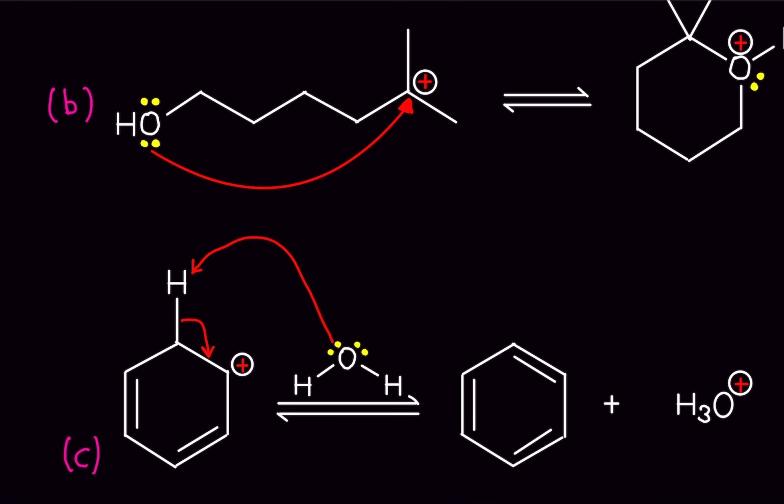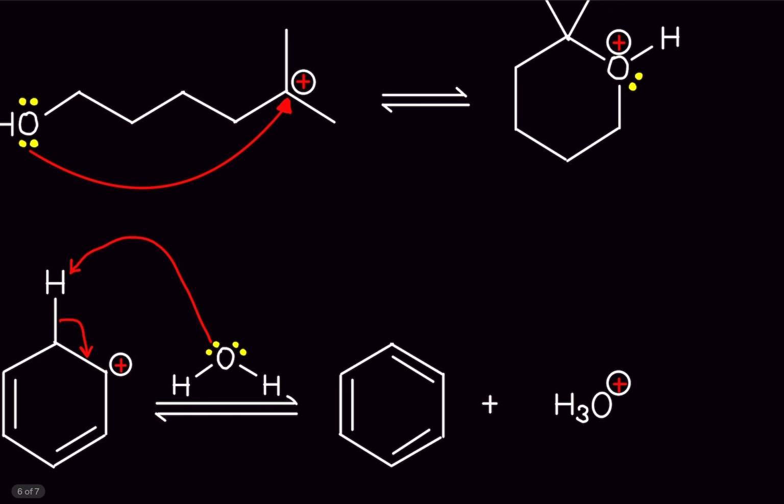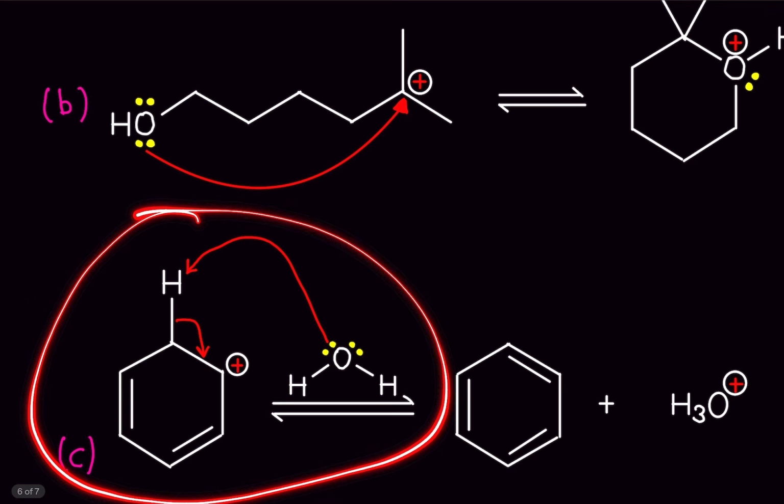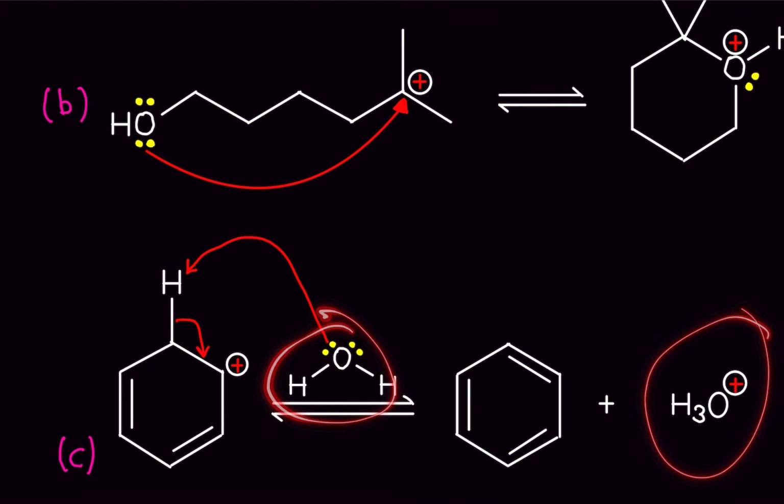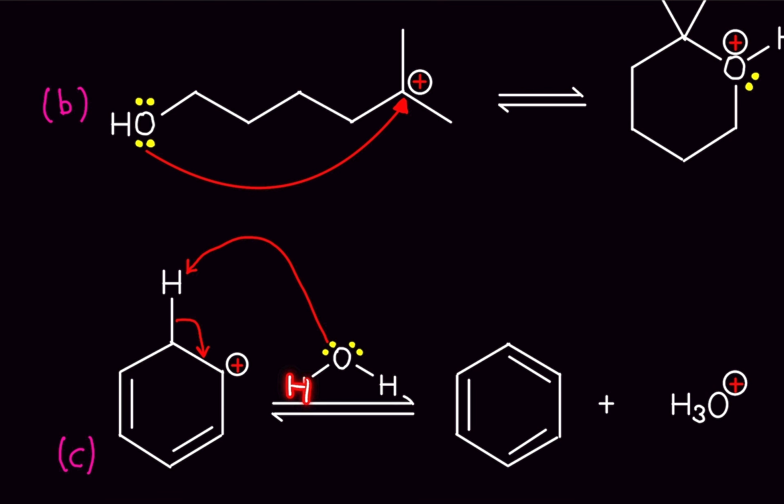Well, it looks like this water, this is H2O, right? Turns into hydronium. So this part right here is what we're putting into the beaker, right? If we were to put into a beaker, this is what we put in. This is what we get on the output. So we start with water and we get hydronium. This means that we start with 2 protons and we end up with 3. So we must be stealing a proton from somewhere. And this is what this arrow is showing. This oxygen is going to steal a proton from this molecule right here. So this is called proton transfer.